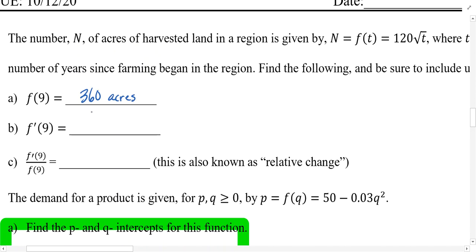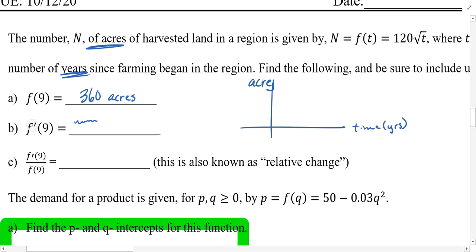With derivatives, we'll do the same thing. We'll determine what our derivative is, and I'll let you figure out the result for that numerical component. But when it comes to our unit, we've got to include both our vertical axis and our horizontal axis in our units. So we've got the number of acres on the y-axis. That's what this n value is representing, the result of our function. So we've got acres along the y-axis and time in years along our x-axis.